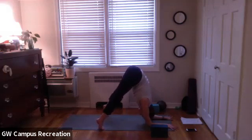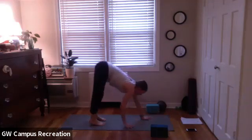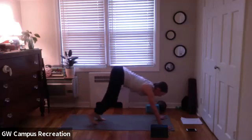If you have those legs internally rotated, take them to neutral. If you're in dolphin, press into the palms, lift the forearms, and we'll walk back for our happy squat, sitting into the knees, the heels, and sitting the hips back. And then walk forward to your plank or your down dog.